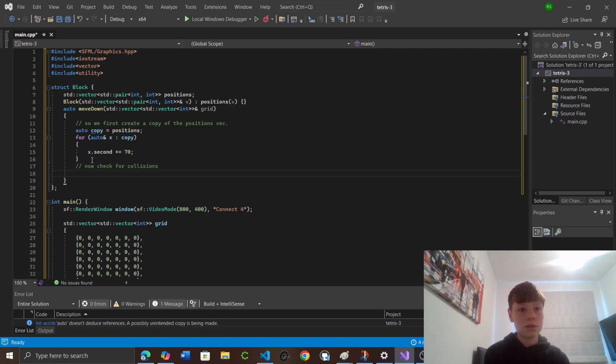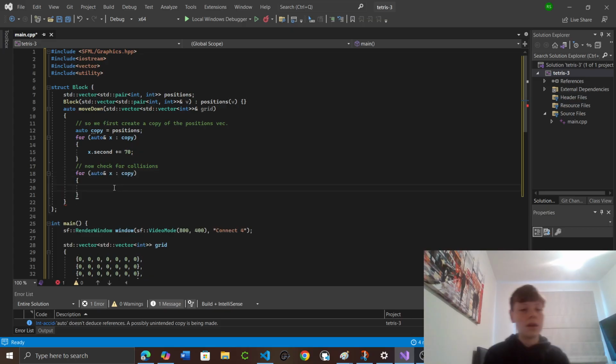So, auto full is a copy. What we're going to do is check if can do equals false.